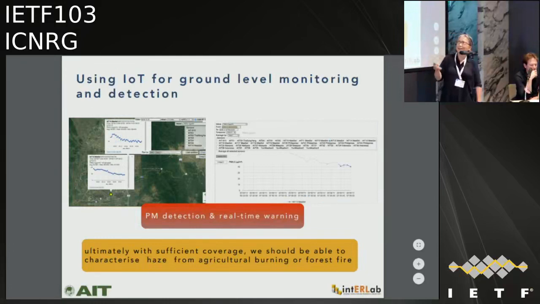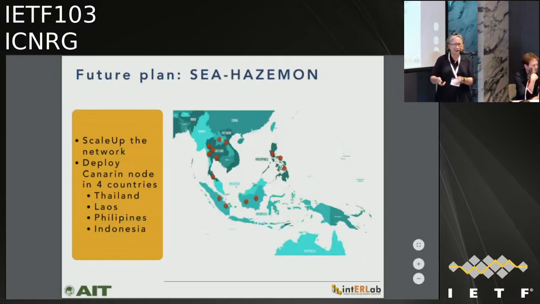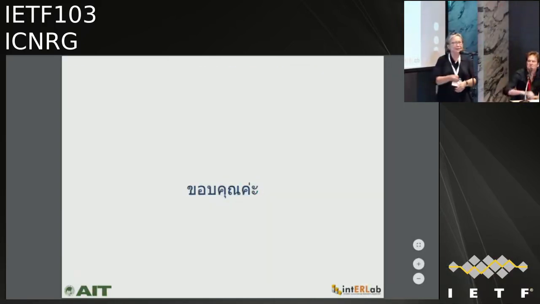So what we are doing now is that we continue with the project. We try to expand the sites. We are trying to scale and put our nodes in other countries because there are many colleagues that are interested in using our node. We are trying to expand to Laos, Philippines, Indonesia, and Malaysia as well. Thank you. Thank you very much.